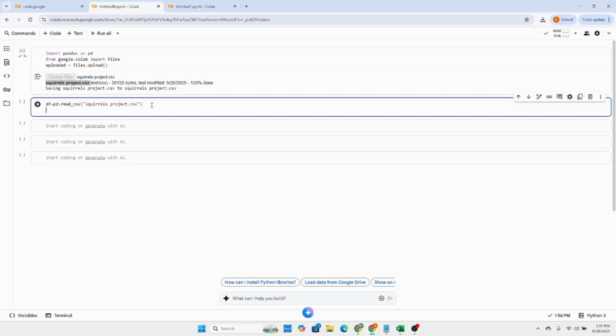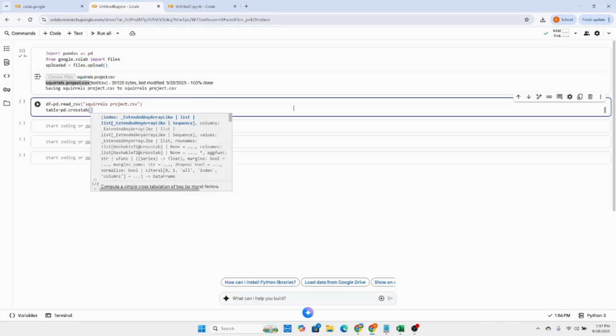Okay, we also have to make a table to do this testing. I think I just have to make a table so it looks better, a crosstab.